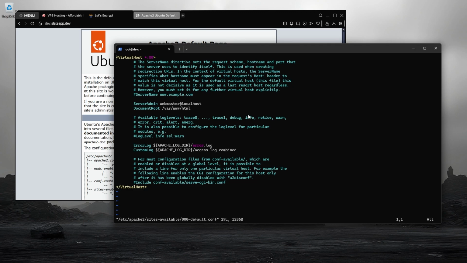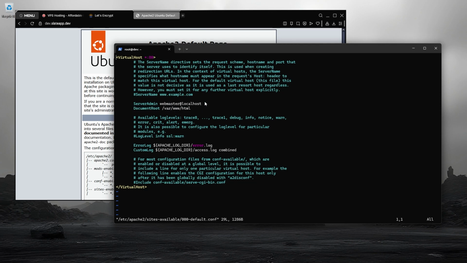The way this file is set up currently, any web request to the server will show the website in the document root folder here. So if you pointed test.com and test.org to the server, both would end up showing the same files, the same website. Again, we'll make another video if you plan on hosting multiple different sites on your server, but for now, this is fine if we're just going to have one website.